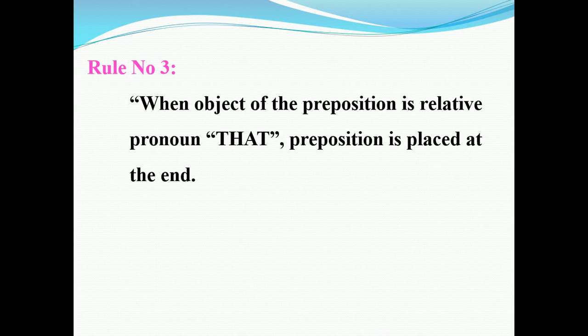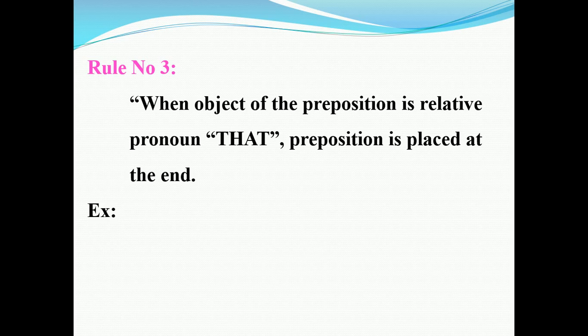at the end. Or in other words, for better understanding, we can say that when we use the word that in a sentence. So when the object of the preposition is a relative pronoun, what's the speciality of this relative pronoun? A relative pronoun is a word that introduces a dependent or relative clause and connects it to another independent clause. That's the speciality of a relative pronoun. So usually we use the relative pronoun that to connect two clauses.